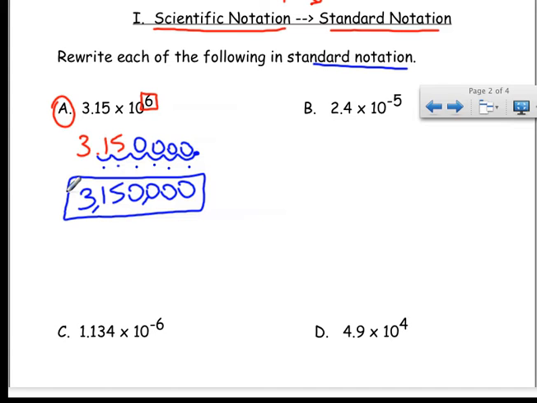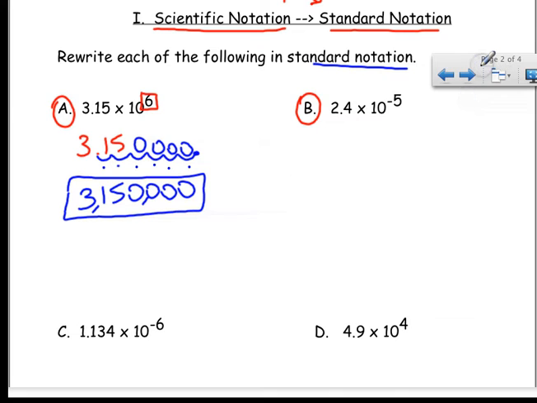I'm going to show you an example with a negative exponent, just so you can see what that would look like too. If I have 2.4 times 10 to the negative 5th, my trick is I'm just going to move the decimal 5 places. But since it's the negative 5th, that really means divided by 10, divided by 10, divided by 10, divided by 10. And the trick is to move the decimal 5 places to the left, since the number is going to get smaller. So if I start with 2.4, I'm going to move my decimal 1, 2, 3, 4, 5 places to the left, and that's where it ends up, and fill the rest with zeros.